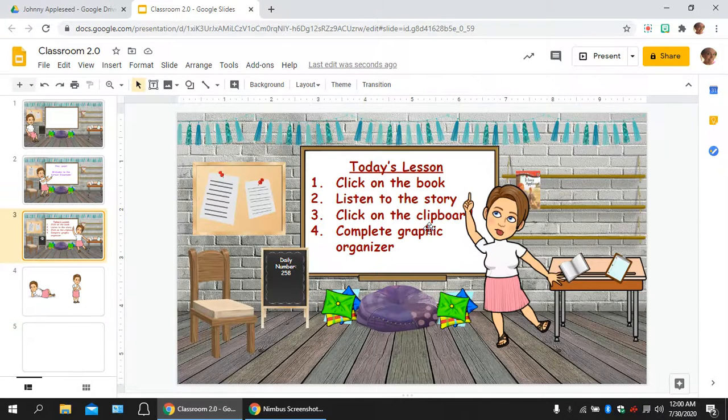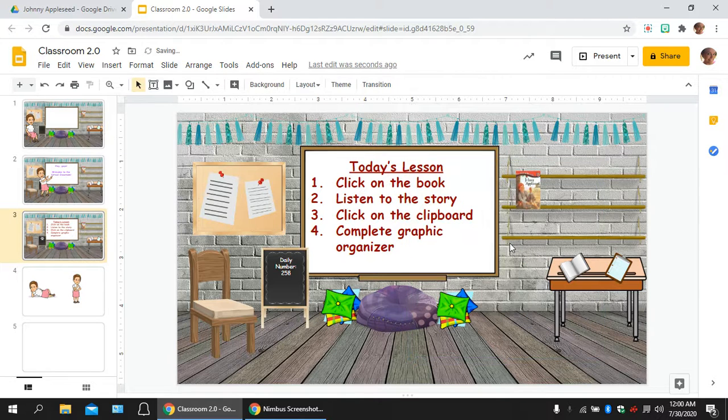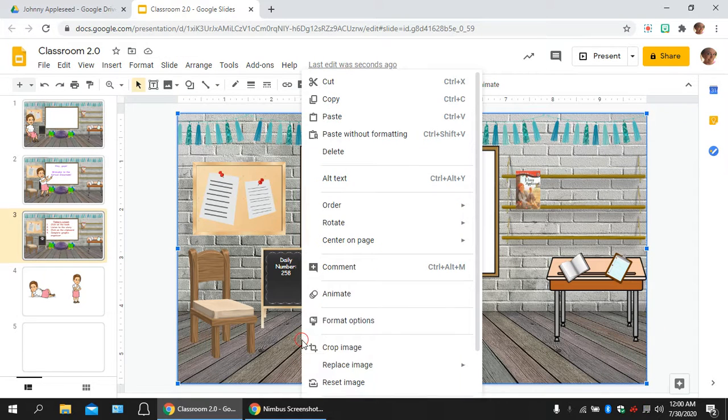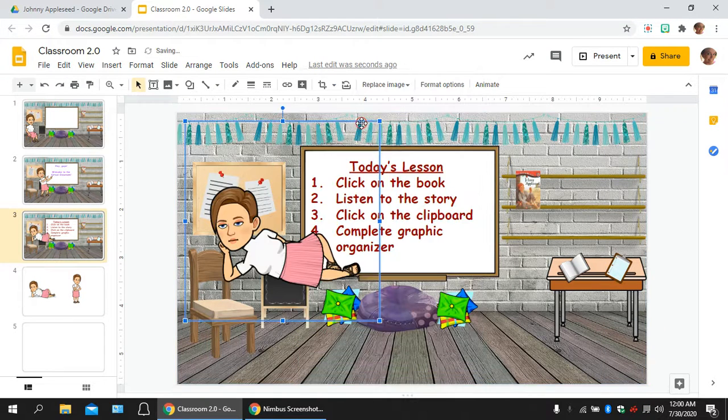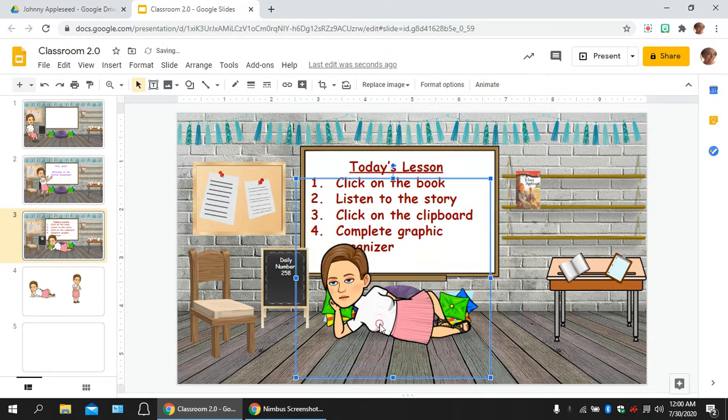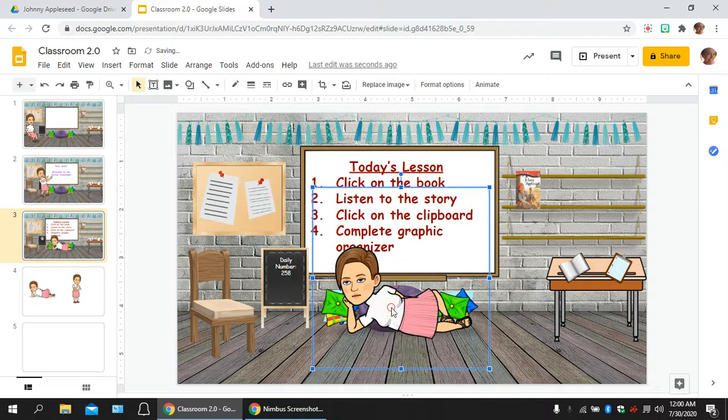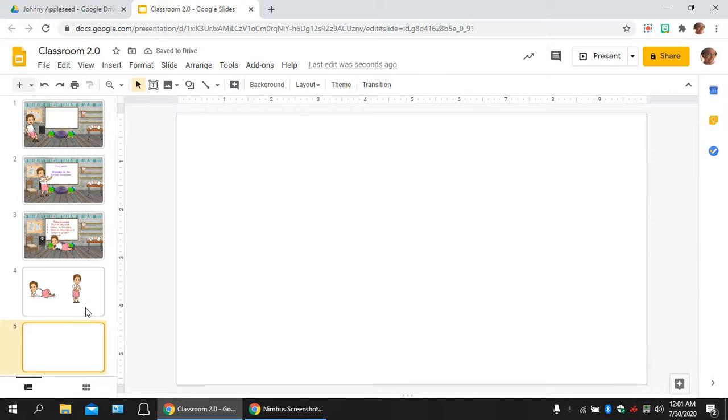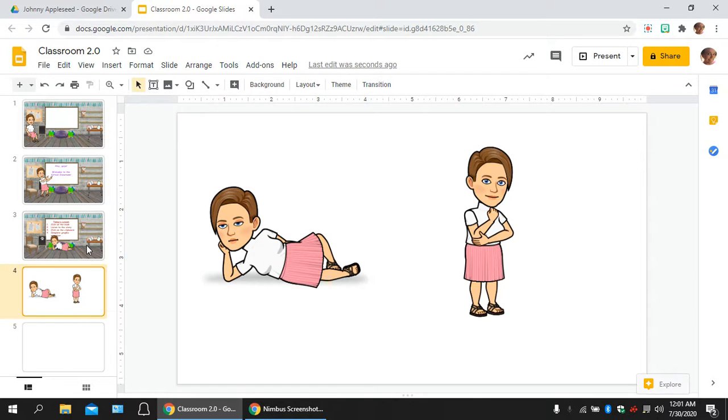Come into your slide, I can get rid of this person, and I can right click, paste. And there's a new person, and I could put my little Bitmoji person like she's down here laying in the classroom on the pillows. So making several Bitmojis gives yourself several different options with the outfits.